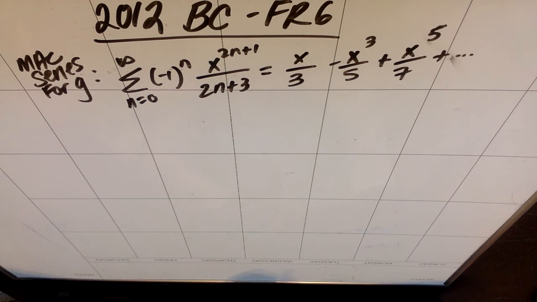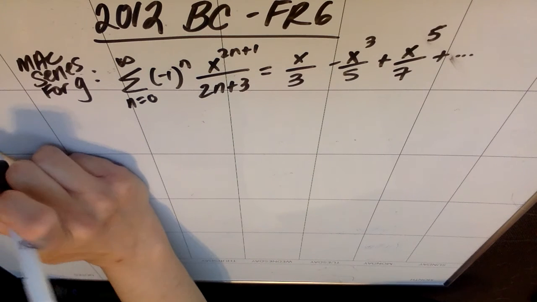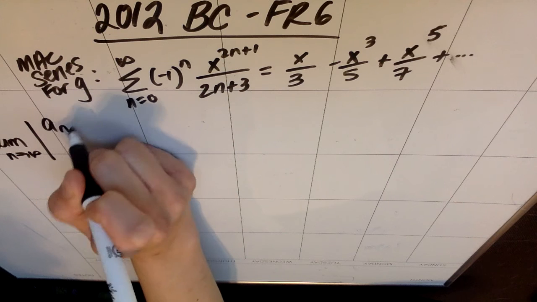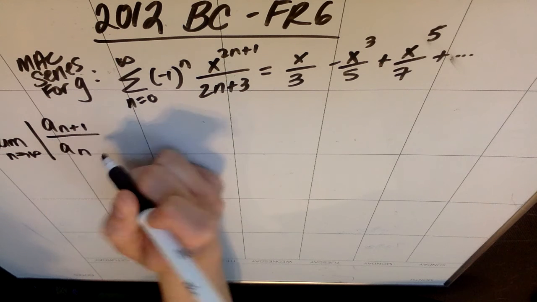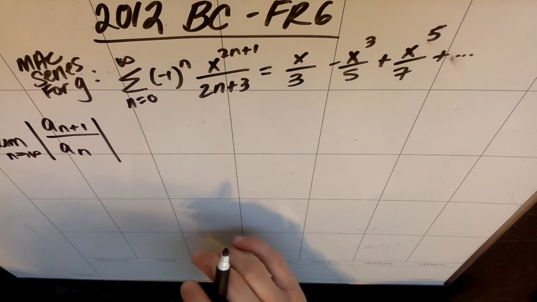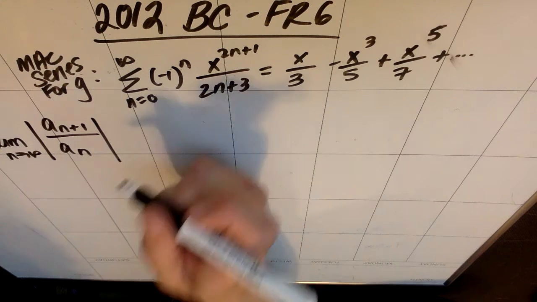Okay, so that's all they want us to do, right? Okay, so the ratio test, right? When you do the ratio test, the ratio test is the limit as n approaches infinity of the absolute value of a sub n plus 1 over a sub n, right? And what we want to do is set that whole thing less than 1, right? But before I bother to do that less than 1, I'm going to go ahead and set up my ratio.